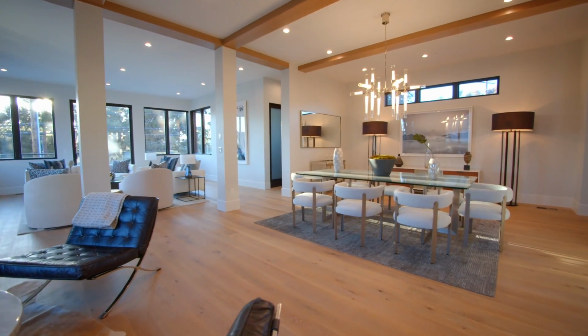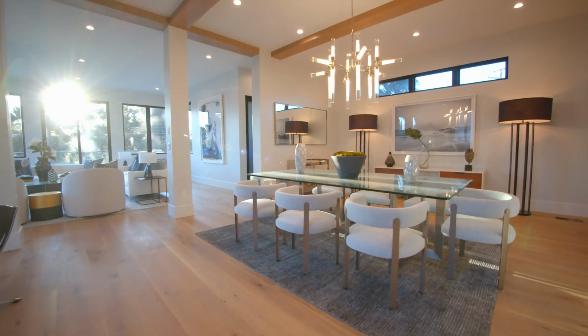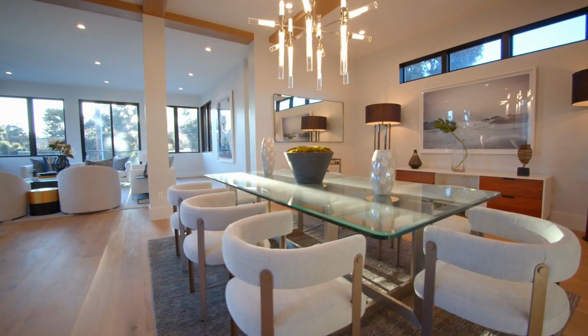And this is due to the fact that Scandi was born in the Scandinavian countries that wanted to maximize their lighting in their homes, both from natural light sources as well as artificial ones. But within this clean, light design style, people also wanted their homes to feel like a home. And this can sometimes be tricky when you're going really modern and minimal. A big bright white room with one ultra-modern square dark bench may look a bit artsy and interesting, I guess, but you wouldn't want to spend an afternoon in that room, let alone your entire life. So it's about finding that balance of clean, yet still comfortable.